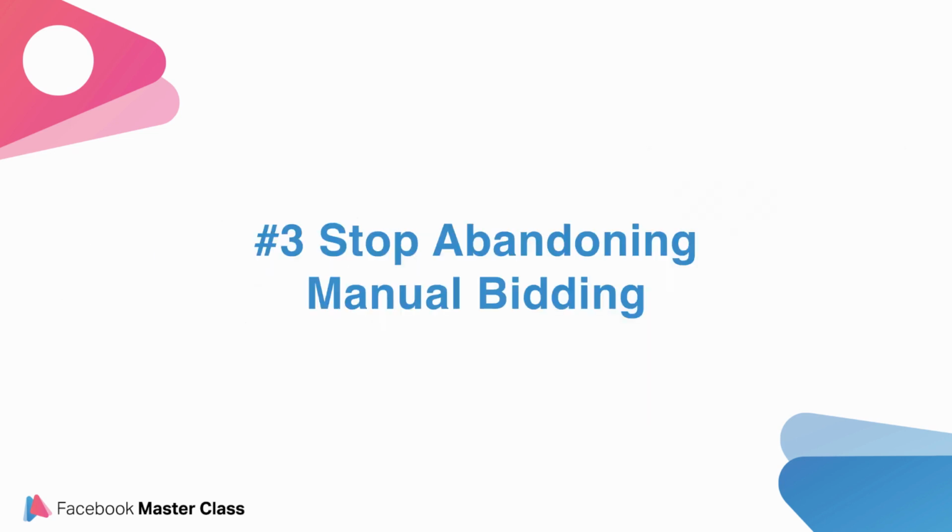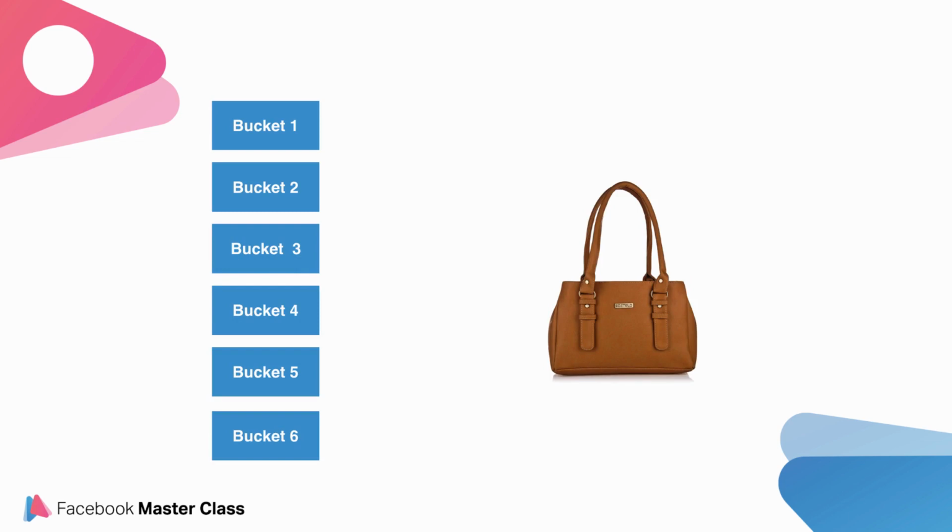Number 3, stop abandoning manual bidding. Now, bidding is hugely important because now that you have a carefully selected audience in place, the point is not screwing everything up with the wrong bidding strategy. So when you're creating a new campaign, you're essentially joining a huge worldwide auction. You will be competing with hundreds of thousands of advertisers to buy what Facebook is selling. Guess what? It's ad space. But the thing is, the highest bidders will typically get the most and the best impressions. So what you have to make sure is that you're getting impressions and that you're also getting high quality impressions.